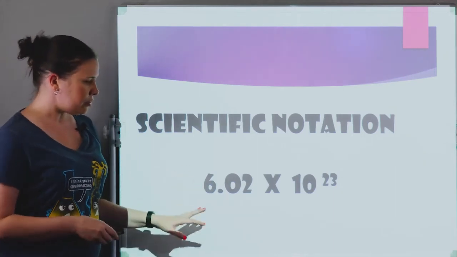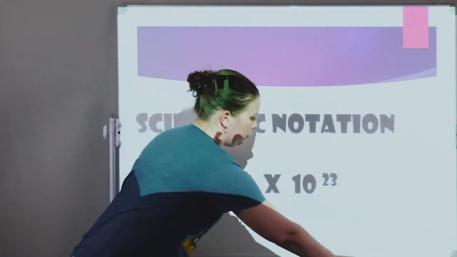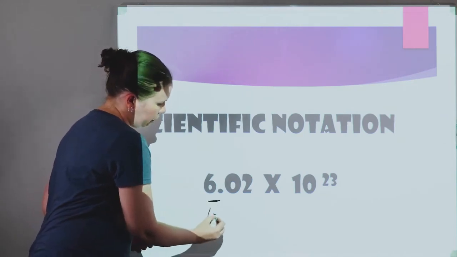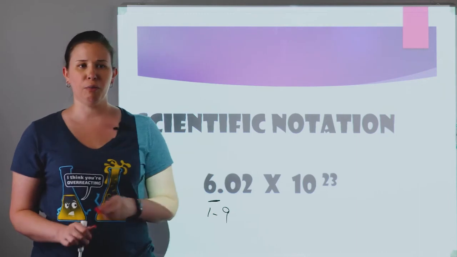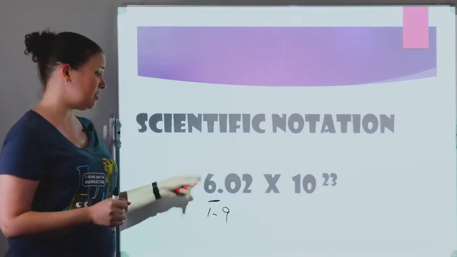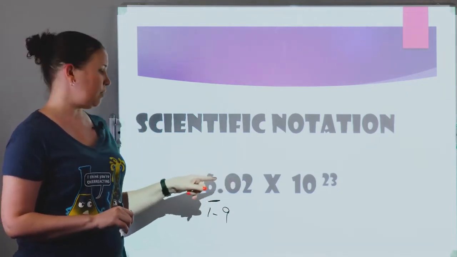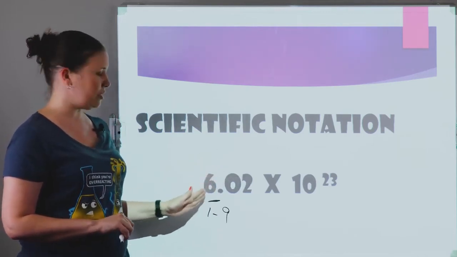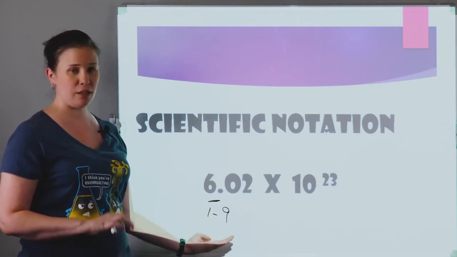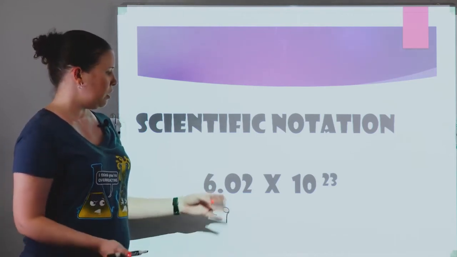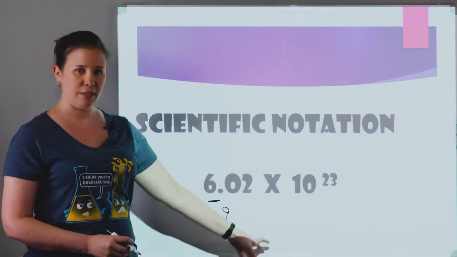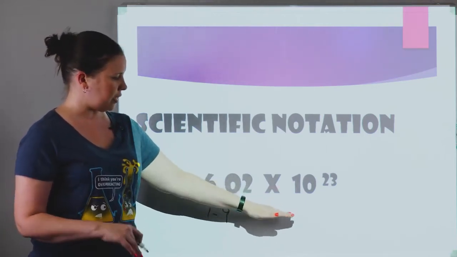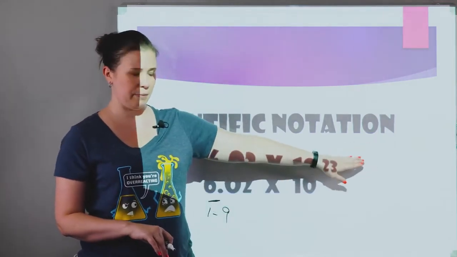So there's a couple main parts. You have a number in front of the decimal here, and this number has to be between 1 and 9. For proper scientific notation, you can't have a 0 in front of the decimal, and you can't have 2 digits in front of the decimal. So we're going to have to figure out where the decimal place would go in order to make it a number between 1 and 9. Then we would include all of our significant digits, which we'll talk about what that means in a minute. And then the next part of the format is times 10 with an exponent.